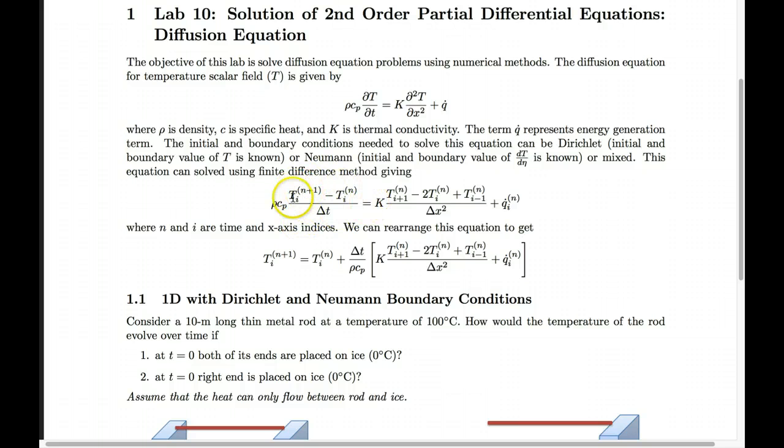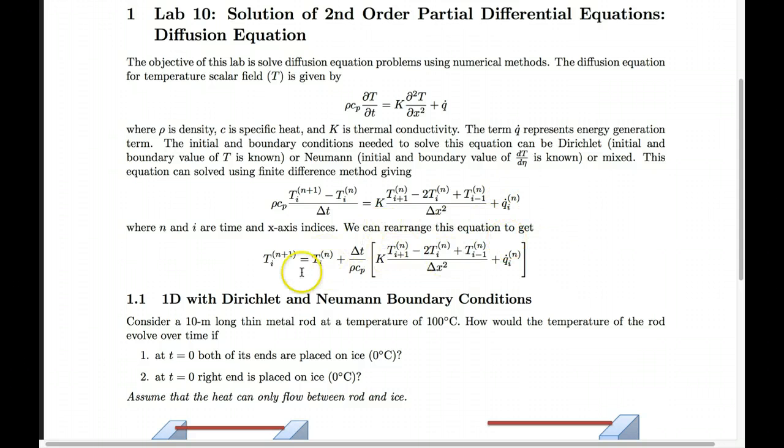So here we are saying that the temperature at location I at n plus 1 minus temperature at I at n, divided by delta t, is the approximation of the time derivative. And similarly, you have seen this spatial second order derivative, but look at the subscript, and it's n in all of these cases. So this is the second derivative at time n. And then the source term at time n appears.